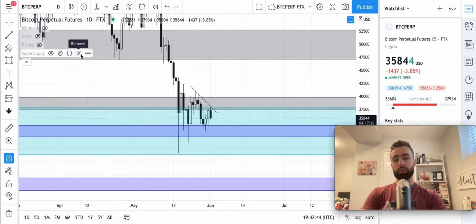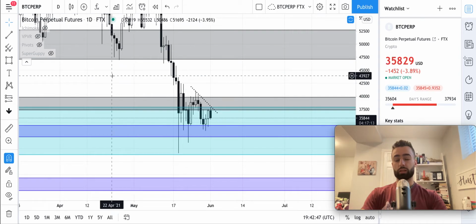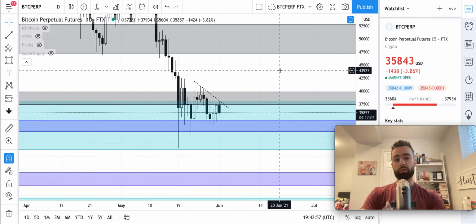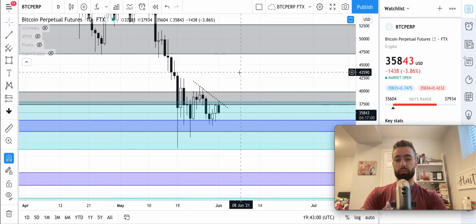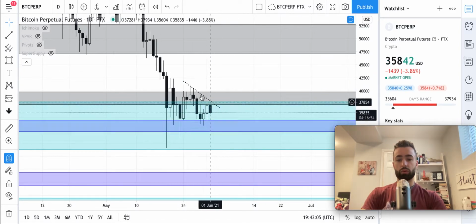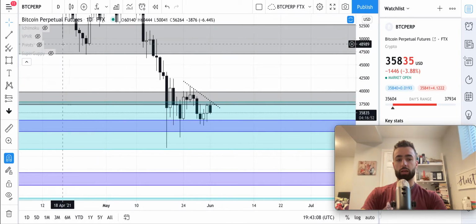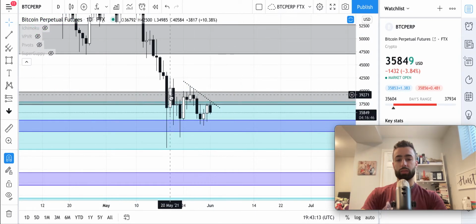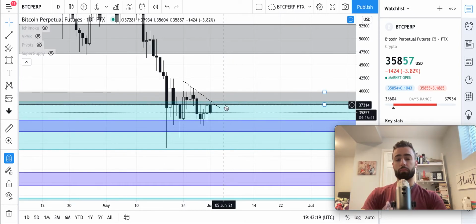So when you're looking to make entries, and obviously none of this is financial advice, it's for educational purposes only, but when I'm looking for entries, I'm always looking for confluence. What are two or more things that are giving me the same signal? So that could be a buy signal or a sell signal. In this case, this is clearly a sell signal with a potential bearish divergence here on the RSI, the super guppy EMAs trending bearish here, as well as the resistance level here that is being tested for the first time, as well as the monthly candlestick printing with a short lower wick.